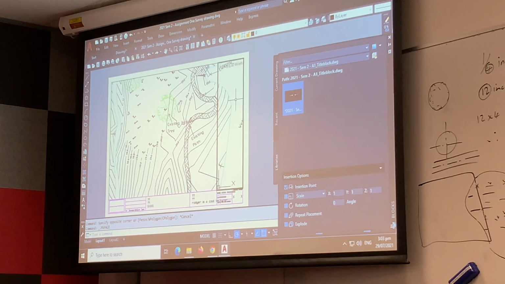With this one, I know I'm going to be putting all my stuff on it. So I go to the hand up here and I pan along, still keeping the 1 to 100 scale. Okay, and I escape and I draw a rectangle in there as close to the edge as I can. I just did a roughie, but you guys can go real close. And you know that everything inside that rectangle is going to be on your drawing. Delete the rectangle at the end, don't leave it on.